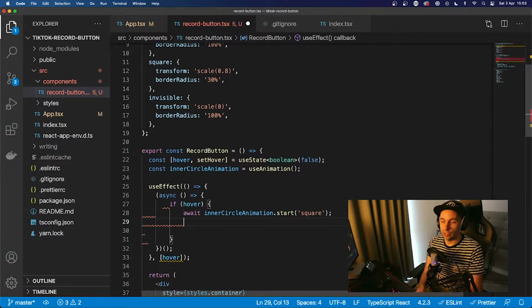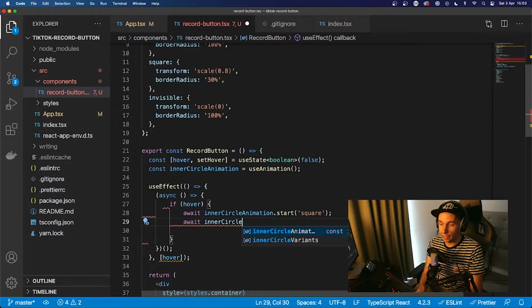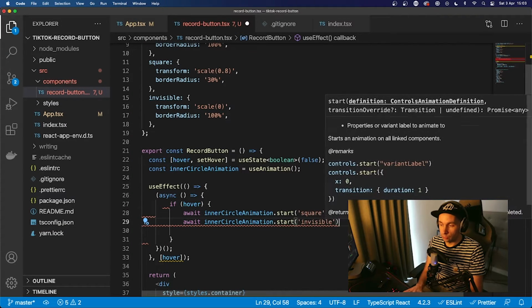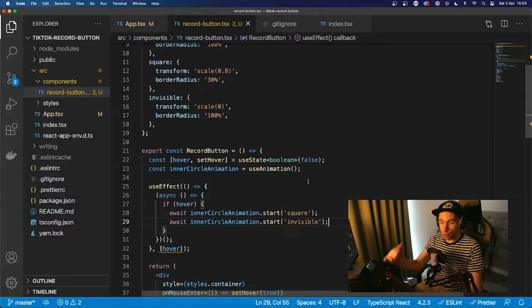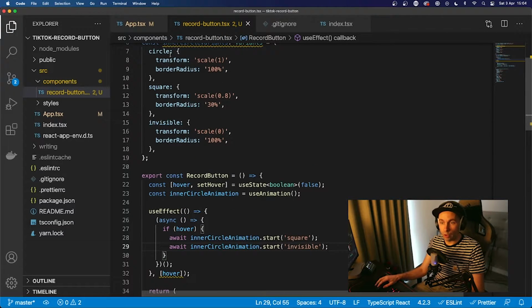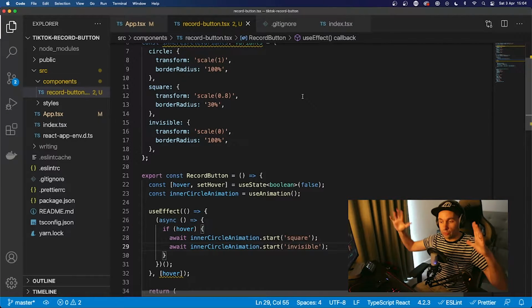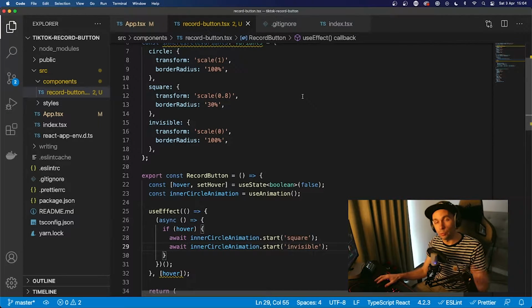And then immediately after that, once it's finished playing the square variant, I want it to play the invisible variant. That means that when we hover over it, it will go from whatever it currently is, which will be its initial state, which is going to be circle. So it'll go from circle to square to invisible, but it will wait for the square animation to finish before it plays the invisible state.